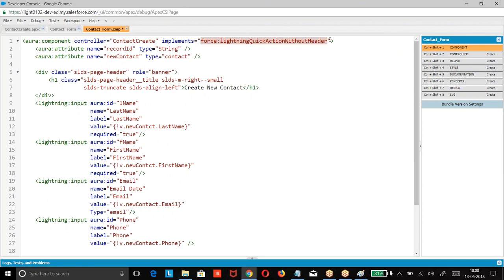Then why are you implementing this? force:lightningQuickActionWithoutHeader. Now I can also give here force:hasRecordId.